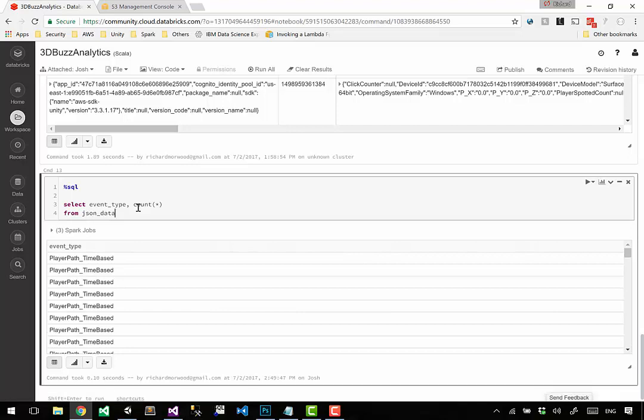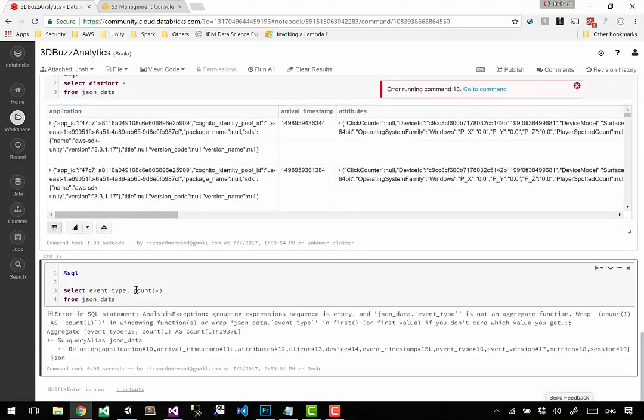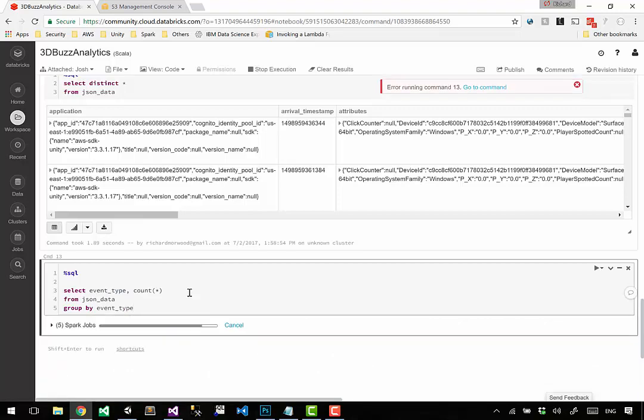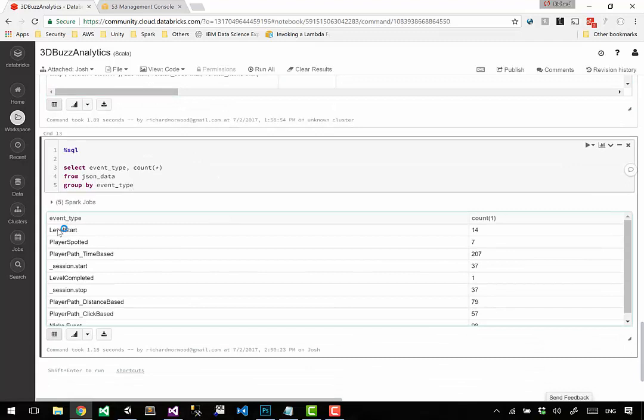If I try and do a count on its own, it's going to whinge at me and say, no, you've given me an aggregate function, but you forgot to tell me how to group them together. So whenever you're doing a count, you need to say group by, and then what do you want to group by? In this case, event type.